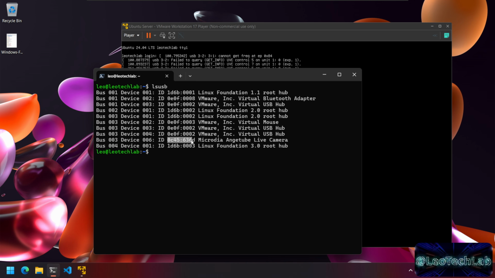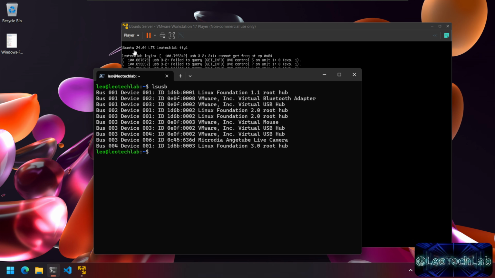And over here, we have two sets of identifiers separated by a colon, okay? So you have 0C45, this is the vendor ID, and you have 636D, this is the product ID, okay? These both are in hexadecimal format, okay? But this is one way to obtain those identifiers.